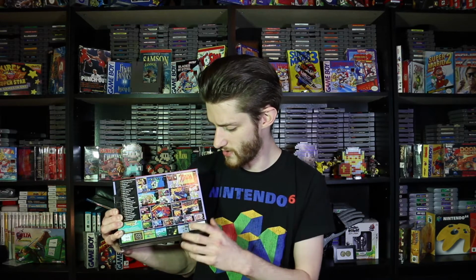It's actually a pretty small console. As you can tell, it fits in my hands and it's very awesome. These classics are pretty cool and I love what Nintendo's doing with them. So on the back here, you can see that you have the list of every game. And as you can see, there's a bunch of heavy hitters. Like I said before, Super Mario World, Legend of Zelda, Star Fox, you got your Mario Kart, F-Zero, you got Super Metroid, you got Earthbound, you got Contra 3, you have Mario RPG, you have Secret of Mana, you have Castlevania 4. There's just a ton of great games on this system, and if you haven't picked one of these up, I suggest you go do it.